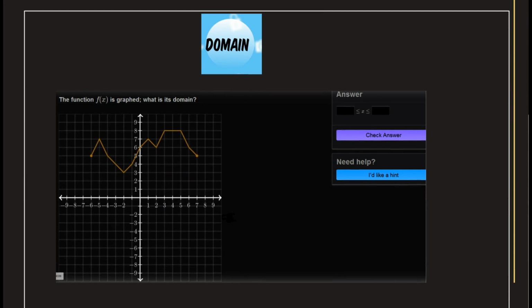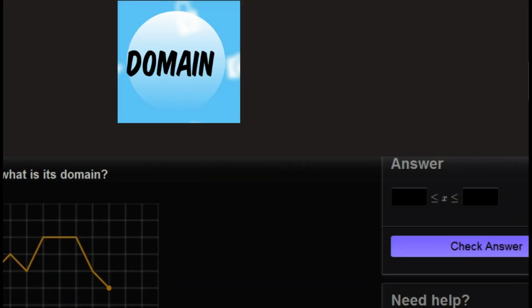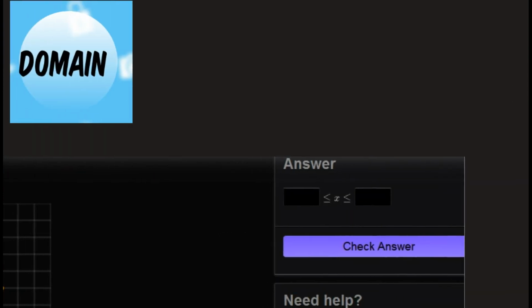First, we're going to go over domain. Now, at this point in your math career, you should remember that domain is always the x values. So domain is always the x values in our functions. And we remember that x values are like our inputs into the function. They are what are being put into f of x in order to create our y values, our outputs.